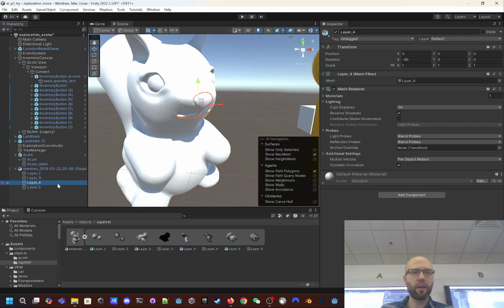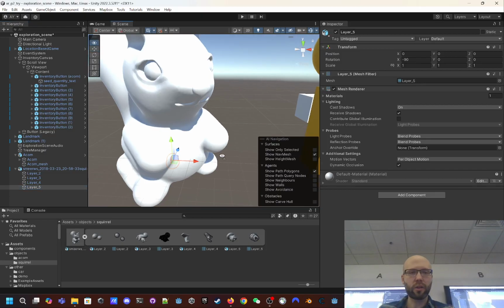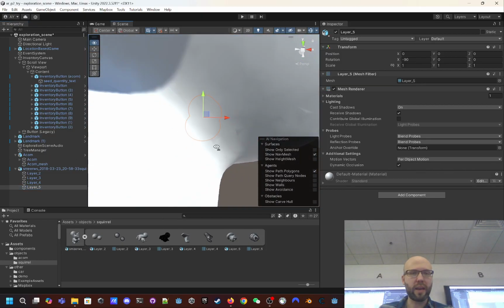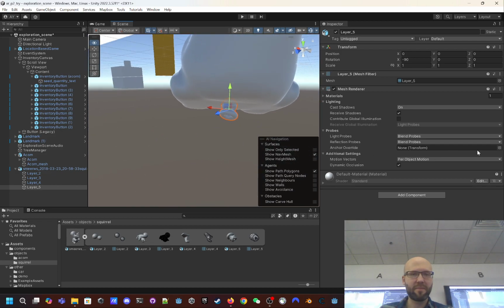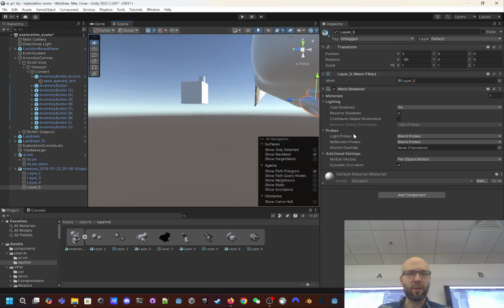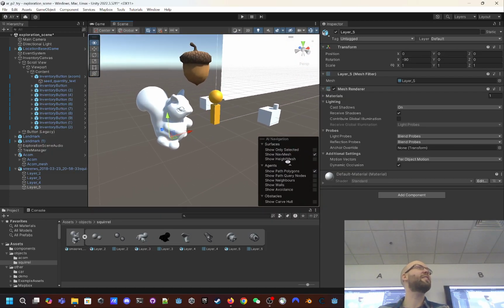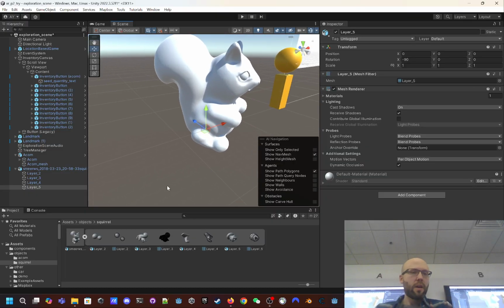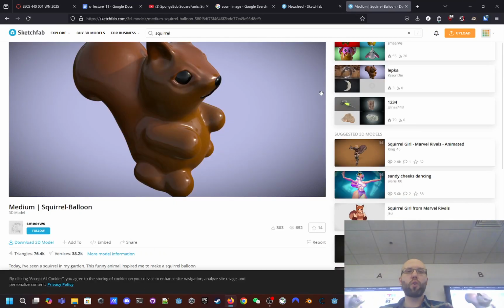It looks like there is one for the nose, and it looks like there's one for the, what on earth is that? I have no idea what that thing is. Oh, it's a balloon. It's the little nub for the balloon. Okay, that's adorable.